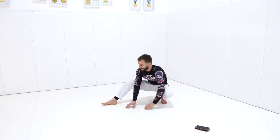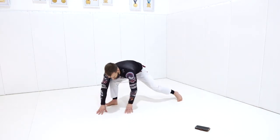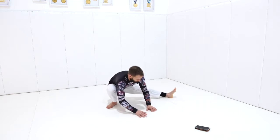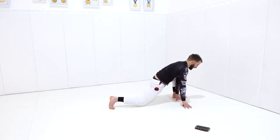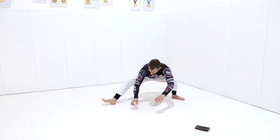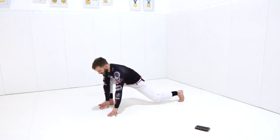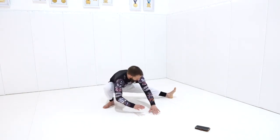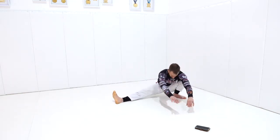Now from here, we're going to go into a lunge, and then I want you to turn towards the inside, so feet pivot, and you're going to pull it back into a Cossack stretch. And then lunge across to the other direction. So I'm turning, my foot is pivoting up, I'm trying to drop into a Cossack. Lean forward, drop those hips into our lunge, and then go into our Cossack. Lunge, and into our Cossack.